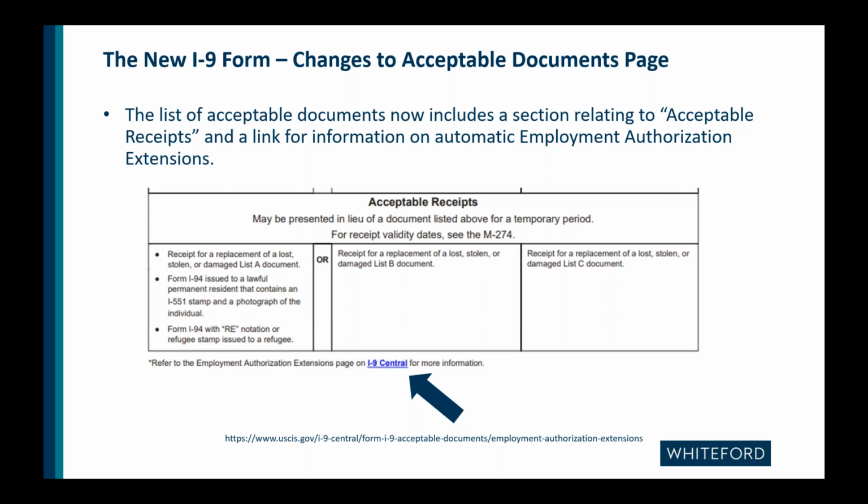That information would be entered into the additional information block on the form. Similarly, when somebody files for an H-1B extension, the filing of a timely application before the expiration of the current period of stay will result in an extension for up to 240 days of that employment authorization. And there are other circumstances where an application will extend the current employment authorization while adjudication is pending, but those are not acceptable, quote unquote, receipts. Those are extensions granted by operation of rule or regulation, and they would be addressed in that I-9 Central link that you see at the very bottom.